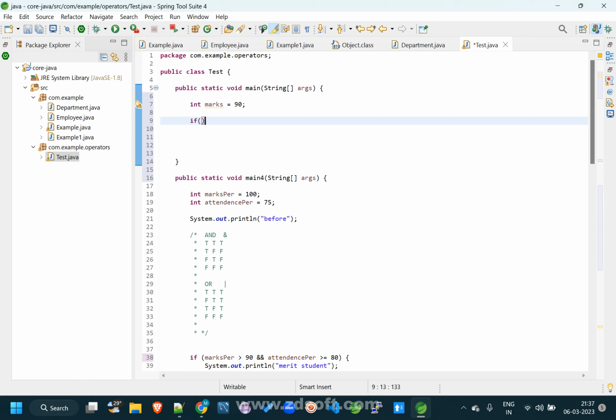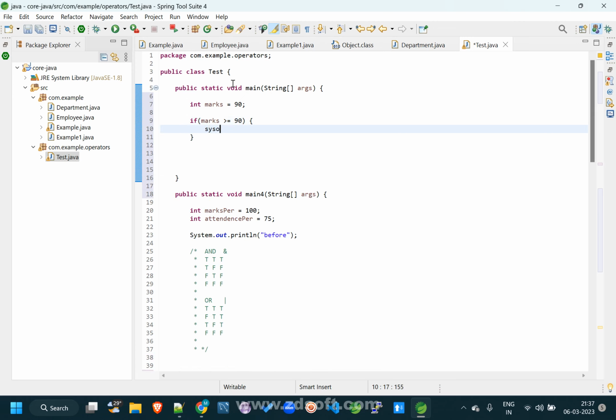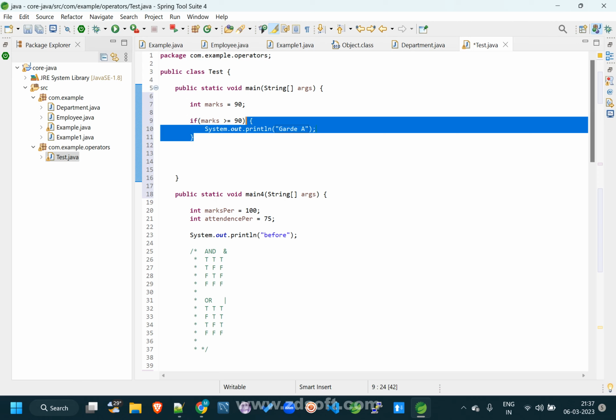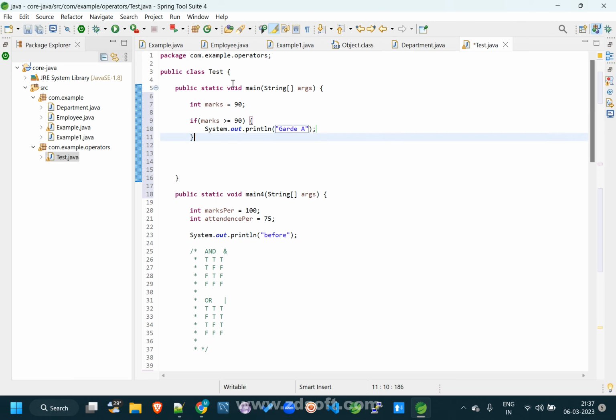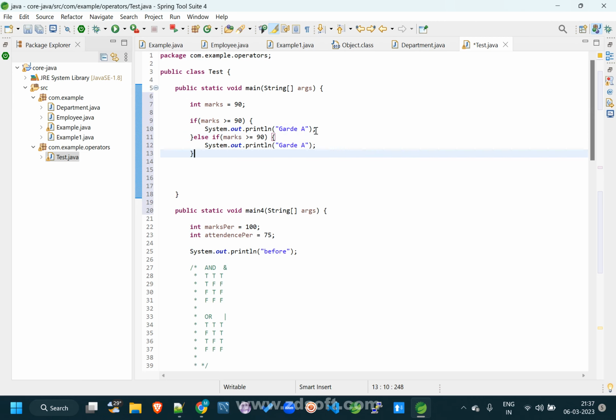If marks is greater than or equal to 90, then I'm going to write grade A. There is one more condition we can write with the help of this else. This we call an else if ladder.